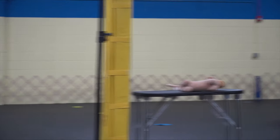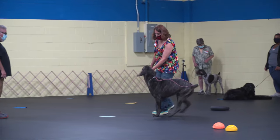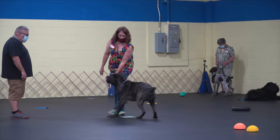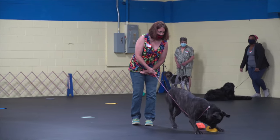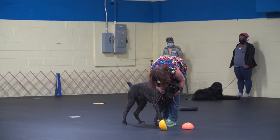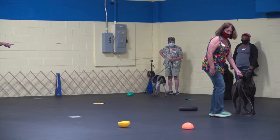Okay, let me see this dog on this target here, front paw. Good job. Yay, that was awesome. Okay, now see if you can get her to do one of those pads right there. Is this a dominant one or what? She's very dominant. She's like, I'm not going to touch it. I'm going to eat it. Drop it. Drop it. Thank you. Good girl. Come here. That's okay. Just laugh it off. Try to do the black target right next to you.